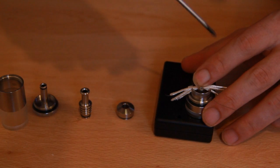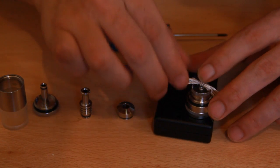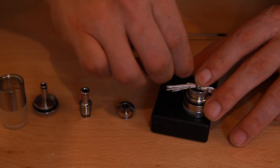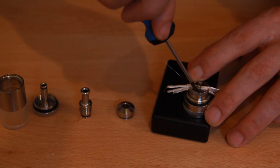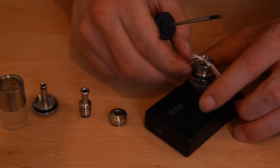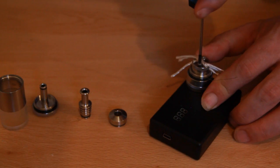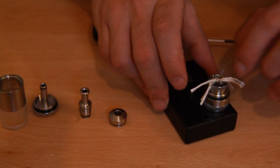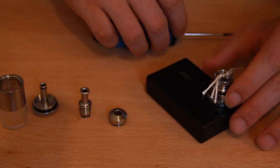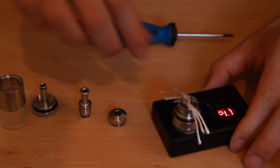Take my screwdriver, undo the posts, and I'm going to now just wrap the coil gently around the posts, screw it down firmly. Same on the other side. Like so. Now check the resistance. That's coming in at 1.7, which is lovely for me.